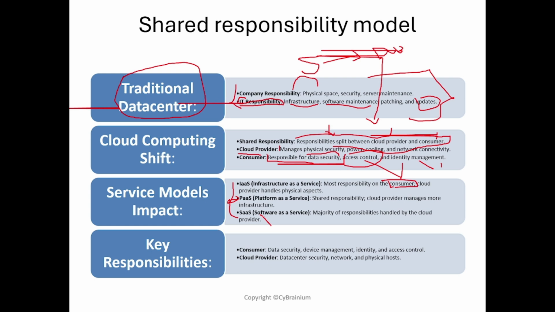SaaS is, for example, if we are taking an application like Microsoft Sentinel. The updates, patches, and all those things will be taken care of by Azure itself. We are not going to do anything here; we just have to monitor. In IaaS, we have to take care of all those things. Basically, the best part is the PaaS one. We will talk about IaaS, PaaS, and SaaS in the upcoming videos, where you will get to know what exactly these things are.